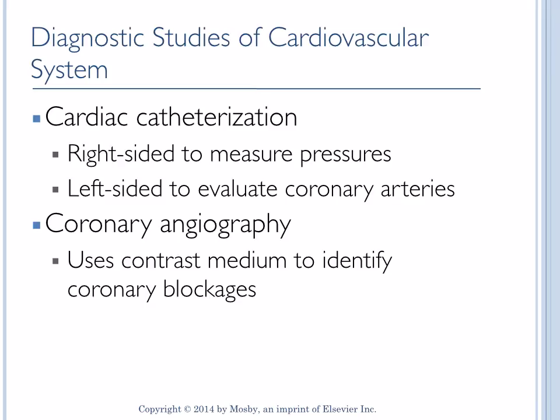In the class I will draw a picture where I will show how the cardiac catheterization is done for the right side and left side of the heart. Now, coronary angiography is done with left-sided heart catheterization, and the catheter is positioned at the origin of the coronary arteries, and a contrast medium is injected into the arteries. The patient in coronary angiography will feel a temporary flushed sensation with dye injection.